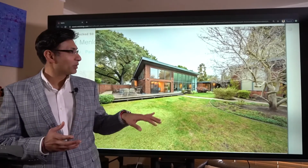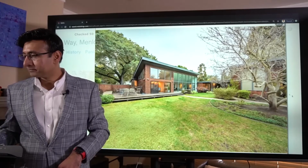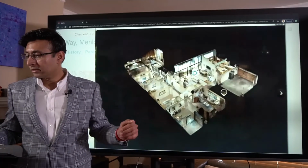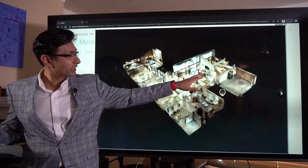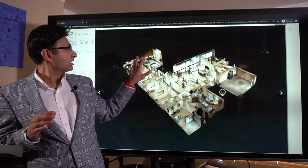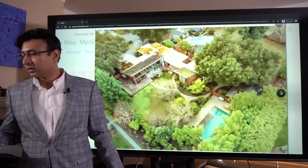So as you can see, it's got very clean lines, modern, contemporary feel outside and inside. This is the view from the backyard. This is the entrance to the home. And this kind of gives you an idea of what the floor plan looks like. This is where the living area is, and then the kitchen. This is the garage, and then you have several rooms, and then this is the master suite right here with the master bath. It kind of gives you an idea of the neighborhood. Just beautiful, just tree-lined streets all the way.